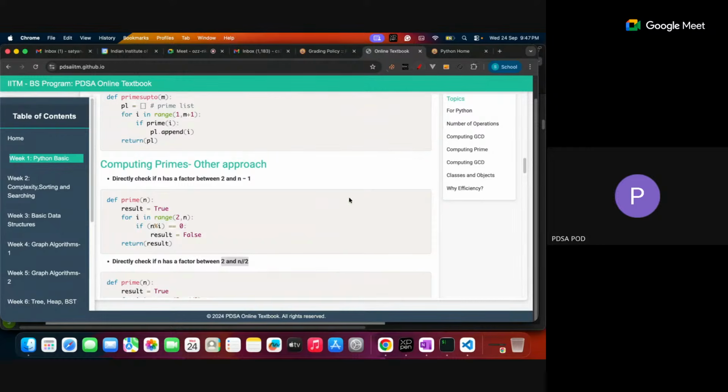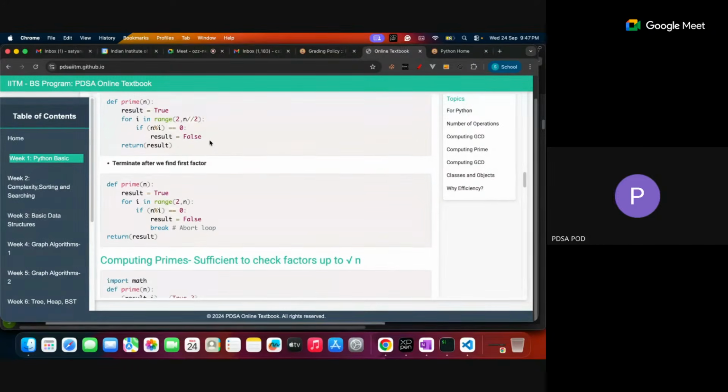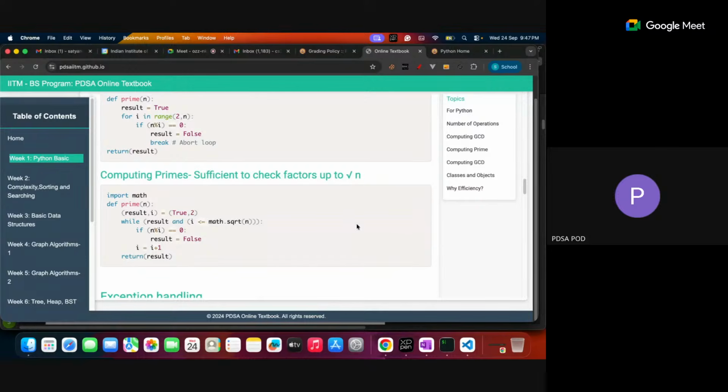The next part, look here. This is half of it. Of course, here also they have used a break. I thought it was earlier, but anyway, in the solution they have given a break. Here you see, up to the square root only. It's sufficient to check the factors up to the square root of n. The complexity goes up to the square root of n only. You need not go up to n, n minus 1, or n by 2. You need to traverse up to the square root of n only. So it is better optimized.